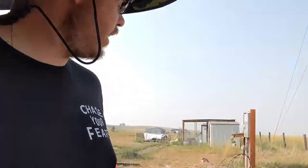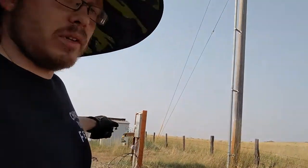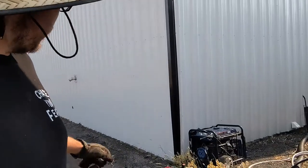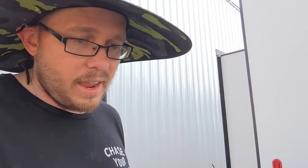Update on the trench: we got the trench in. We got it to depth, and with the exception of over here a little bit, I had to go on top of a septic pipe that ran across the trench. I was able to trench the majority of this with the trencher and then I had to hand dig this section down here. But it was easy because it was all in-field gravel that we brought in.